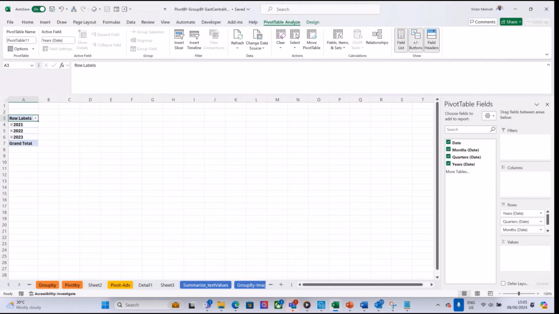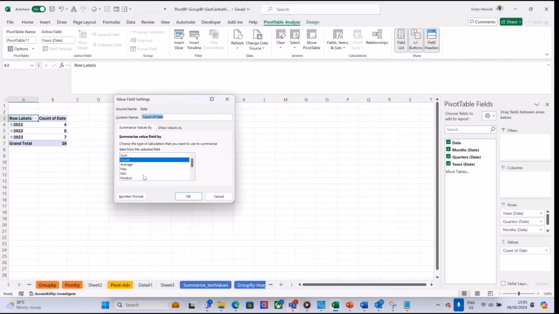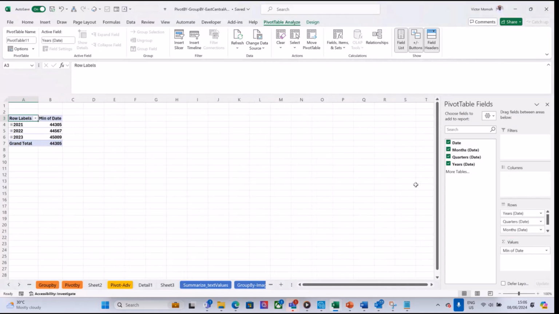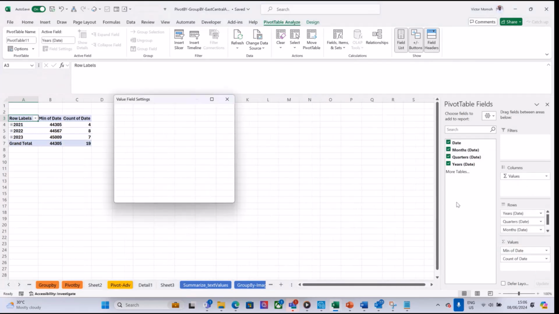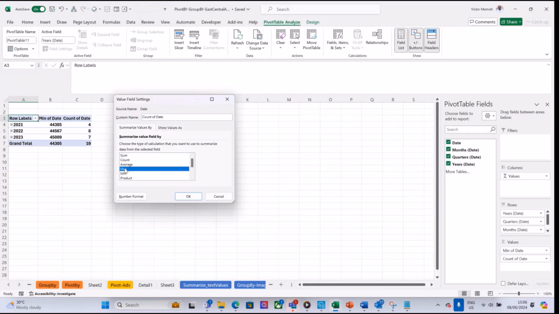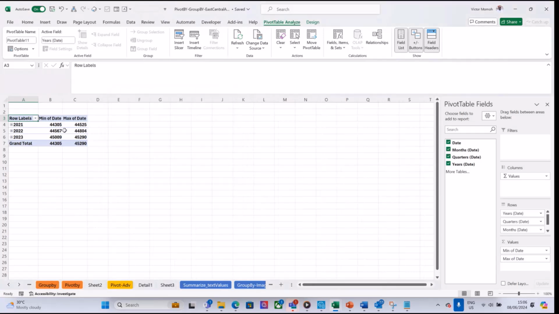Then you can come in again and take the date here. For the date, you can say I want min. Then you can take the date again and say I want max. Okay, so you can format this. This one, let's see.